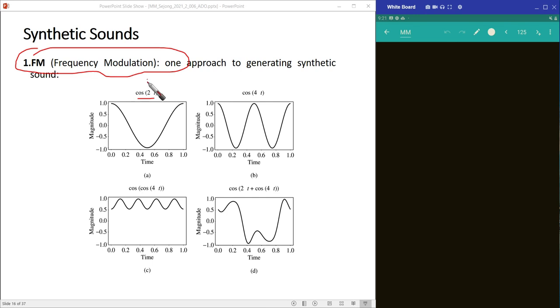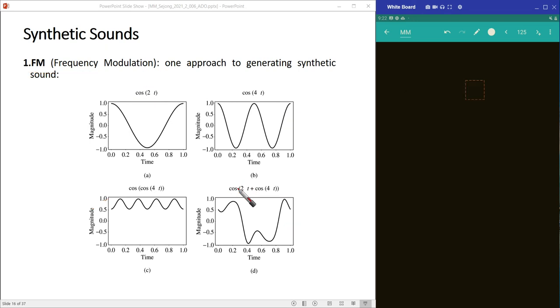Now how about if we increase this harmonic, so let's say 40, so this will look like this. Now how about if you have cos 40 and you pass this as an argument of another cosine wave? If you plot it, you'll be looking at this one. Now how about if you take cos 40 and then add 2t and pass this as the argument of something? It looks like this. Now this looks like a sound, right? So in this way, you play around with mathematical manipulations and you can generate certain sound effects.